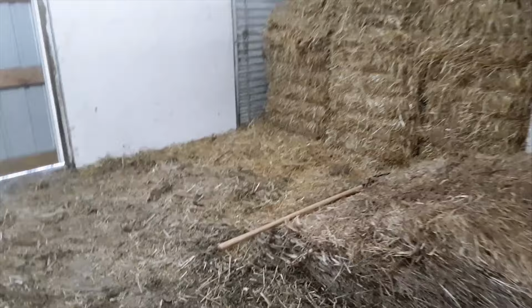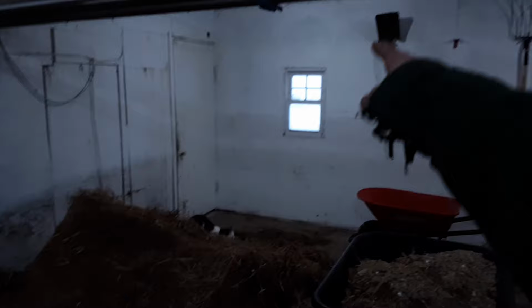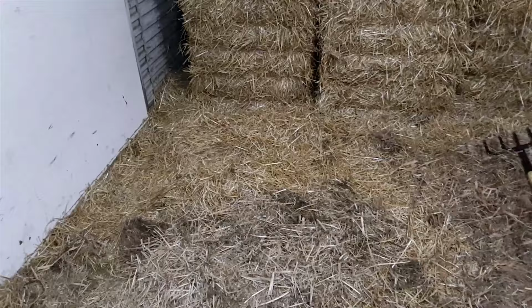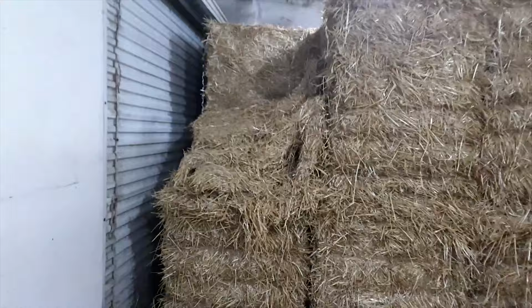A few days ago, that big pile of chopped grass bedding from our neighbor's field, where we had been harvesting oats, where we had those planted, we had a bunch of grass from down there chopped up, and we had a big pile of stuff in here for bedding. But since then, that pile has run out, and my dad bought some big square straw bales. These are 3x4x8 bales, so they're a lot taller. The bale is about this tall now, rather than about that tall. So I've been starting to use this for bedding.